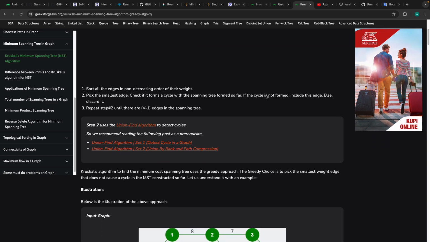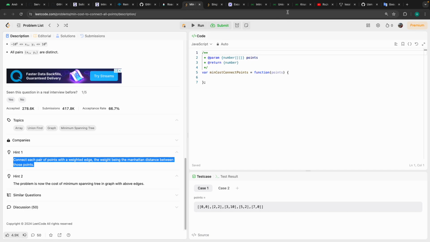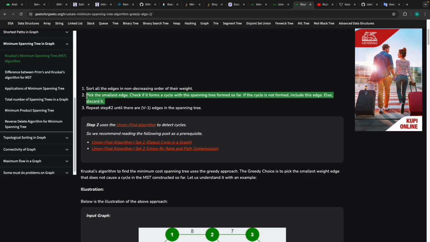What we do in this algorithm, we sort all the edges in non-decreasing order of their weight. So we need to create an array of edges. Then we make these 2 steps.